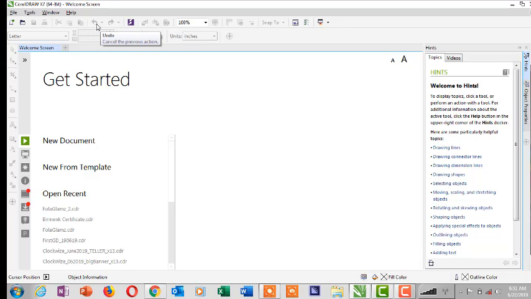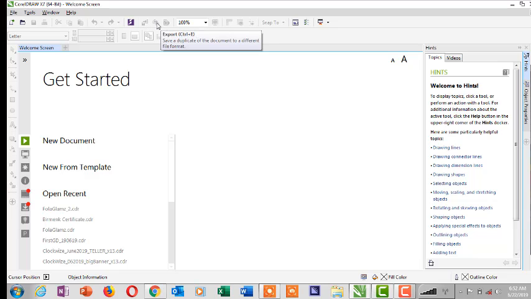This undo allows you to undo any mistake or anything you've done that you want to bring back. The redo lets you go a step forward, while undo allows you to go a step backward in any operation you have done. And this is the search content that we have seen on File before. So it allows us to search, and we have another command here which is import. If you want to bring something into CorelDraw, you can also use Ctrl I.